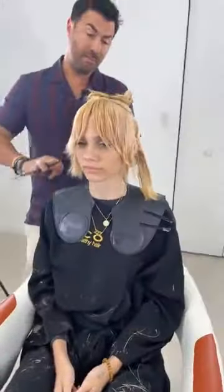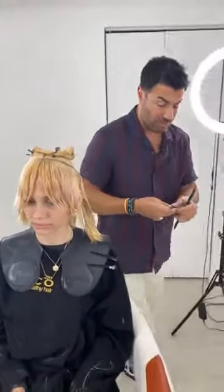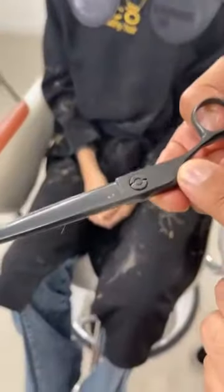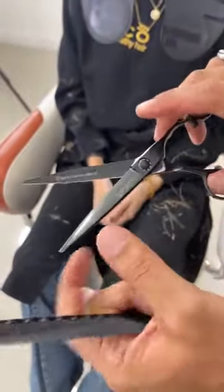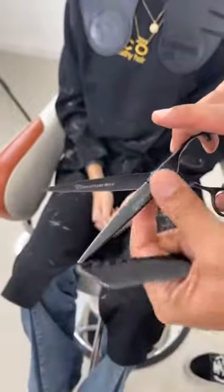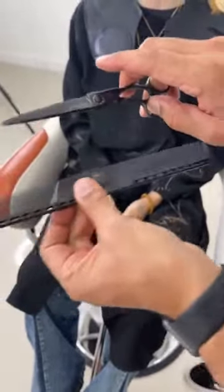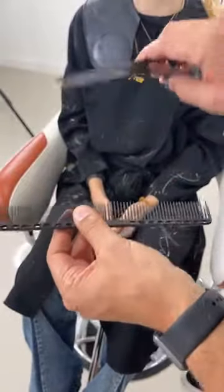And for me, the Mitsutani is a great thing. The current one I'm using now is 6.7 inch, as you can see, and it's the sword nano powder metal, and these are blacks. I love utilizing black equipment with black clips, and these are very, very cool, very sharp, and they feel really good in my hand. You've got to play with them, and they've got to feel good in your hand.